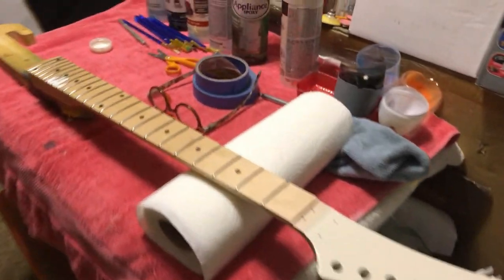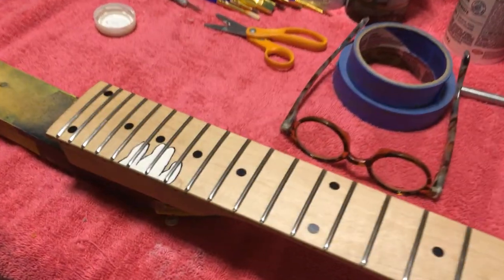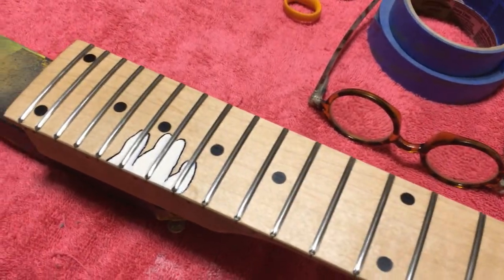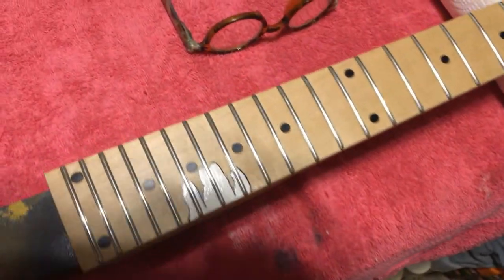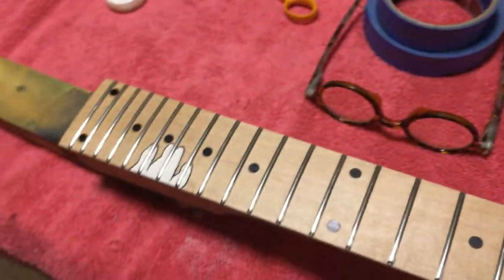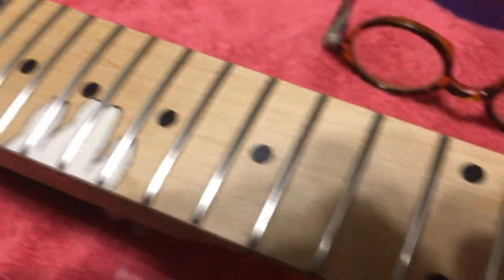All right, another quick update on the Angel Plays electric guitar. The Angel's fingers are on the guitar. Pretty cool. So the Angel's actually playing the guitar. So that turned out really good.